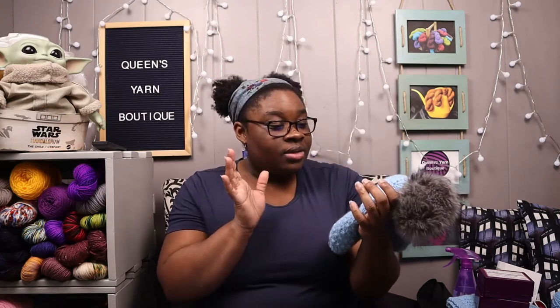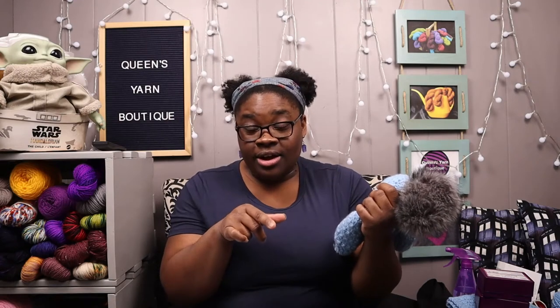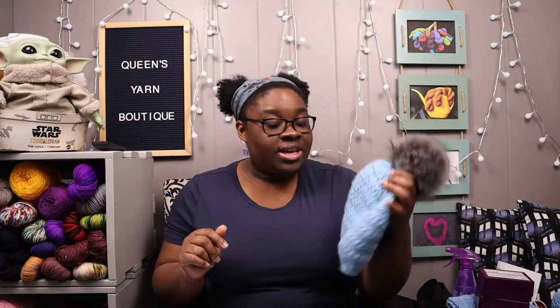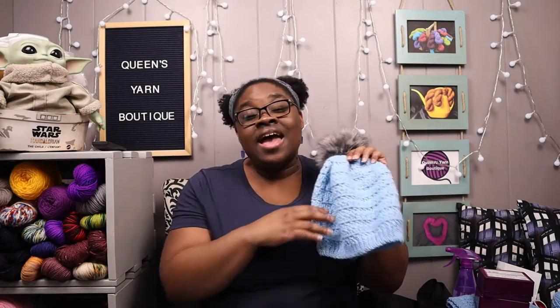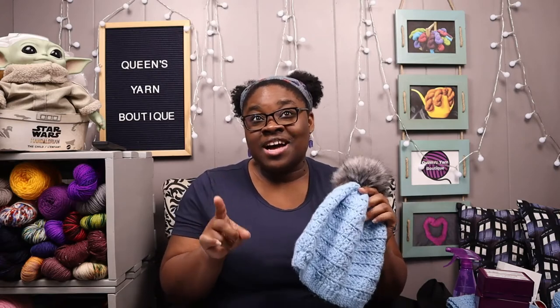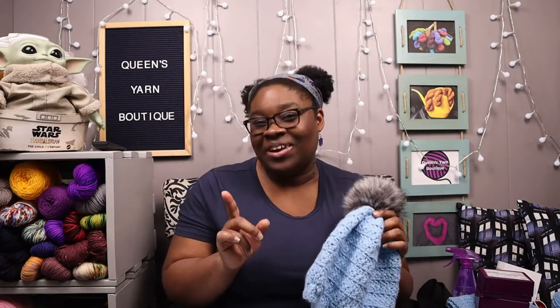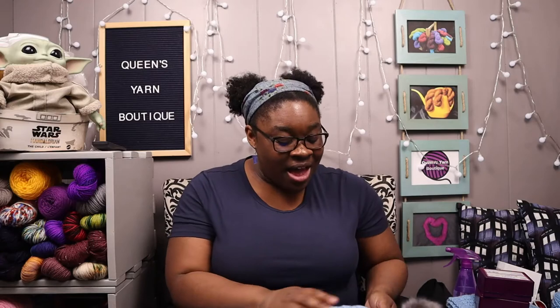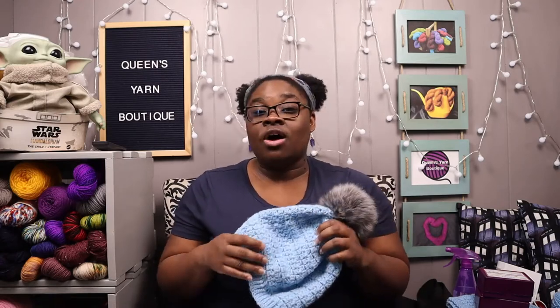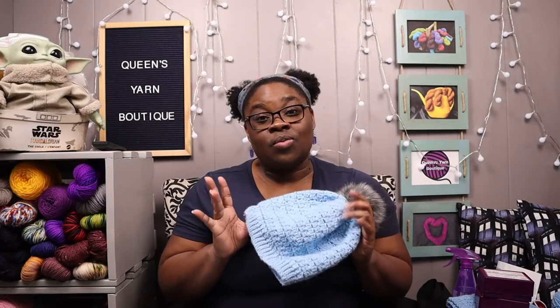So I was working on the cowl. It was a WIP, now it's a finished object. And so it matches this hat. And the pattern is called the Top Stitch Toque and Cowl. I think I got that right. But it is by Evolve Crochet. She's Evolve Crochet on Instagram as well.